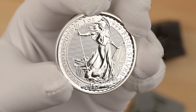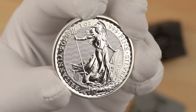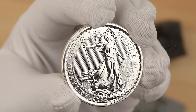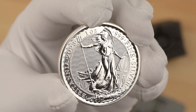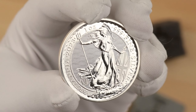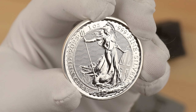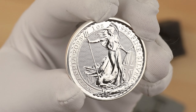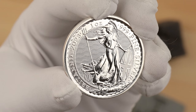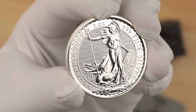When it comes to the design of the coin, it is the same as last year's release. The reverse features an image of Lady Britannia walking at sunrise with a trident in one hand and an olive branch and shield in the other. The coin features the same security features introduced in 2021: a latent image changes from a padlock to Britannia's famous trident, surface animation brings the background of waves to life, Britannia's shield bears the union flag accented with tincture lines, and microtext around Lady Britannia provides both decoration and protection. It is laser inscribed 'deus et tutamen,' translating to 'an ornament and a safeguard.'